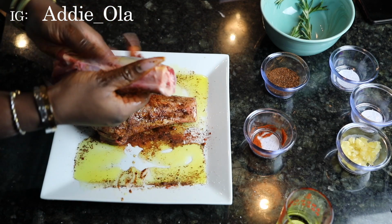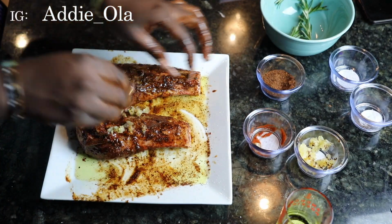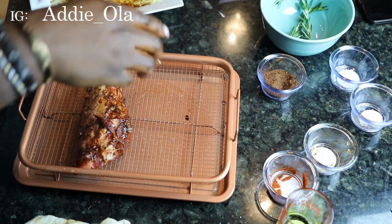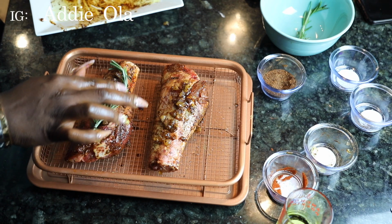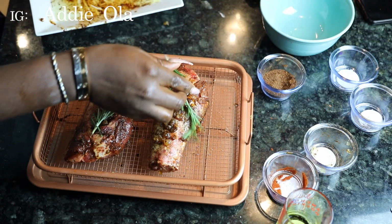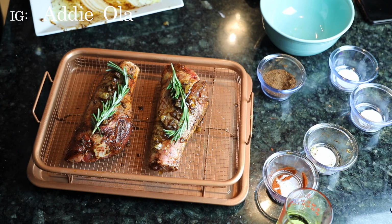Once you've added all your ingredients on the shank, rub it in very well and let it sit for about an hour at room temperature. For our grilling, we're going to grill this for 20 minutes at 420 degrees just to get that roasty, crusty exterior. Then we're going to reduce the heat to about 320 and roast for about an hour so we can have that soft, well done lamb meat.